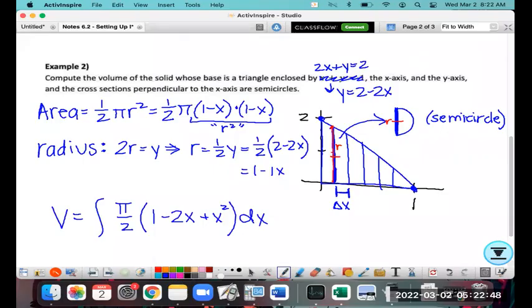Sorry, the only reason I was hesitant before is because I had a pi over 8 in my answer, but I realized I never distributed the 1/2 from the radius formula. So all of my coefficients were just scaled up pretty large, both in the parentheses and outside of it. So we'll get the same answer in the end. The only other thing we need now are the bounds. Remember, these are x values. So look at the base of your entire solid. What's the smallest x value? What's the largest?